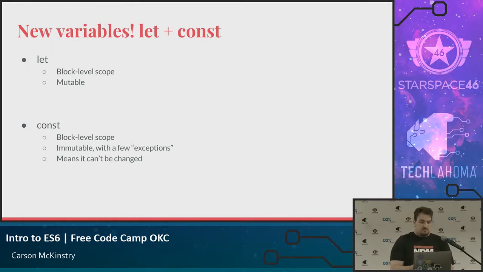This is the one that I use pretty much all the time, no matter what. It's supported in every major browser. Const is block level scoped, so it's very similar to let in that regard, but is immutable. What immutable means is that it can't be changed. There's nothing you can do to it to change it. There are a couple exceptions to that. Arrays and objects can both be, quote unquote, changed, but the type that it is can't change. You can't take a const, declare it as an object, and then say, oh, later on I want it to be a number or a string. It'll actually throw a type error.